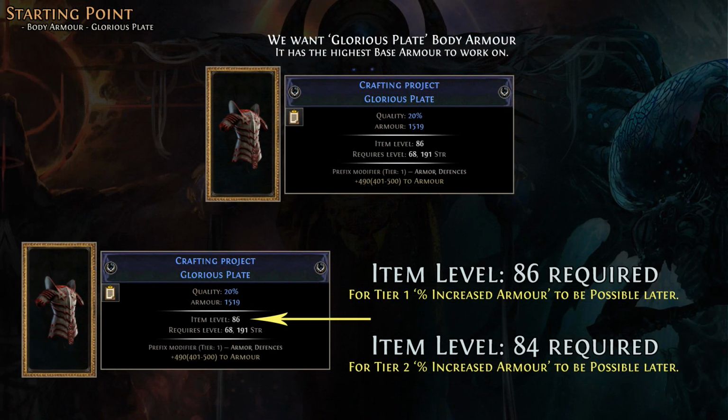So if you stuck around, we're going to start by going onto the trade website and searching for our body armor. Now this is going to be a glorious plate body armor because it has the highest base armor to work on. And for item level, 86 is required if we need a tier 1 percentage increased armor to roll later. So if the market is kind, you can find one, and that's what you want to go for.